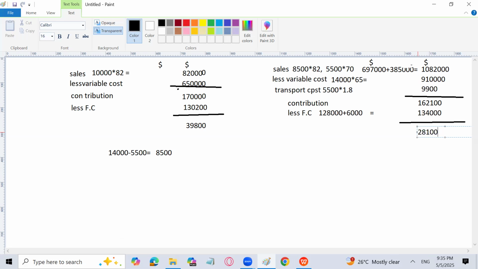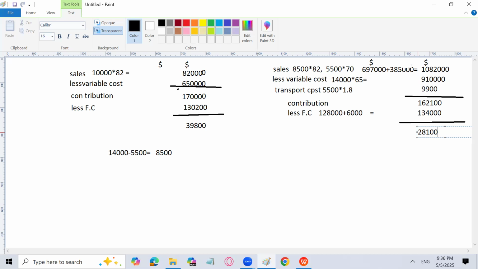Then we have to pay transport costs also in option B, which is an extra cost of 1.8, and the extra units are going to be sold at a lower price to the overseas supplier at 70. So maybe the other customers who are purchasing 8,500 units will not feel satisfied. Our relationship with the customer will be hampered, right? Because we are not able to supply them. We are selling them at a higher price.